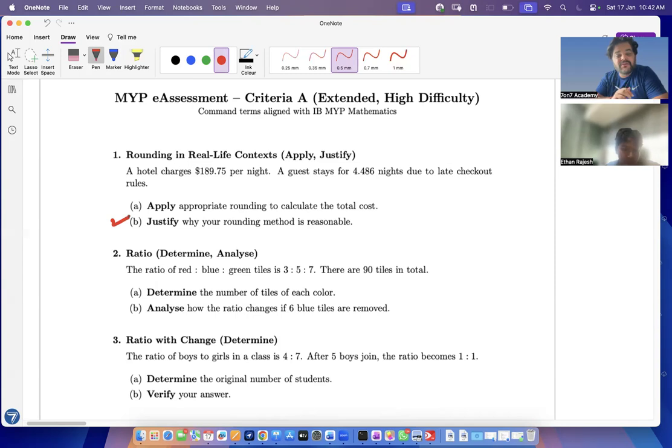And what rounding methods will you use? Others? Sir, multiply then round in the end. Nearest, you can do nearest. You can say that you take the nearest dollar, because change is not available most of the time.